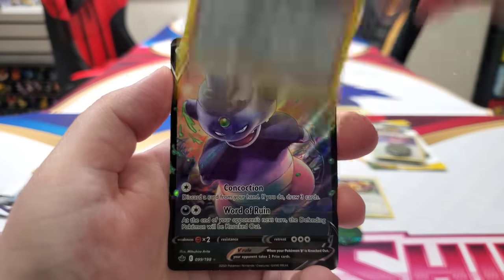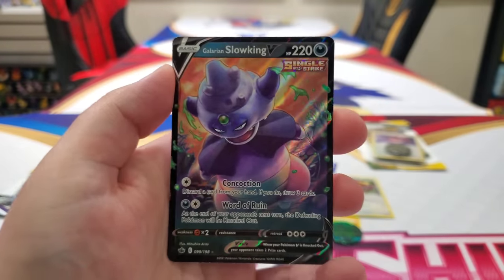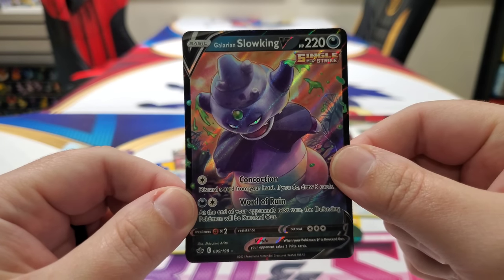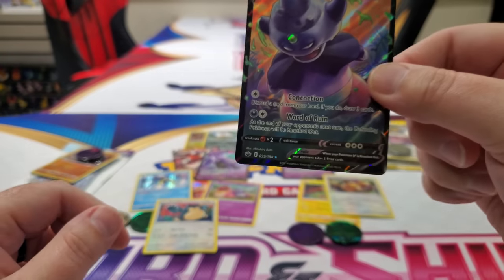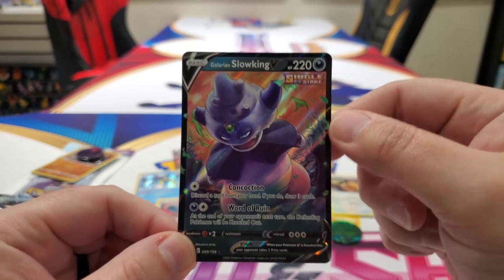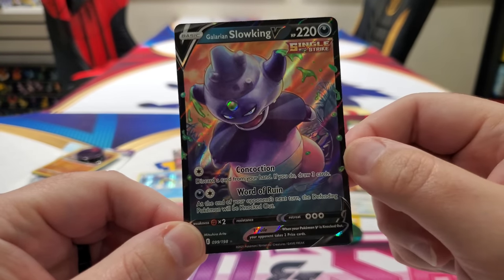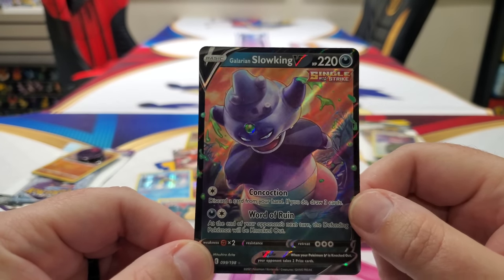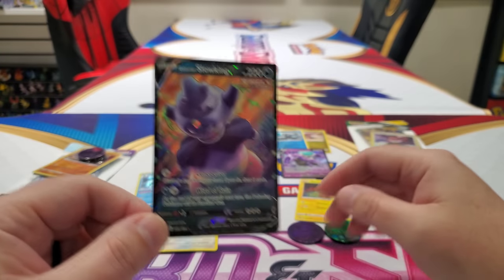And joik me, lads! Oh, Galarian Slowking! Wow! That's a Galarian Slowking! Yeah! That's what I wanted! I don't even know what I'm saying. Alright. Oh, man. Ethan doesn't know what he's seeing.